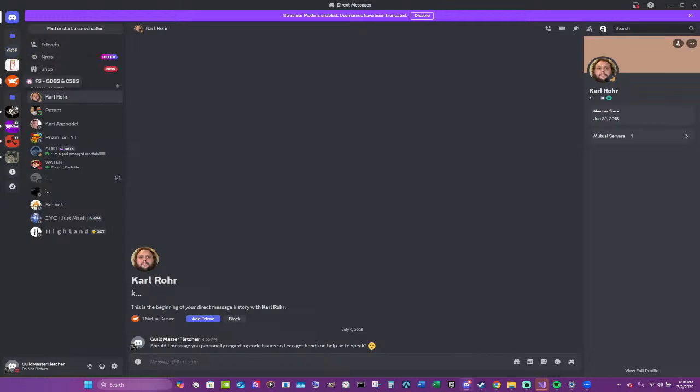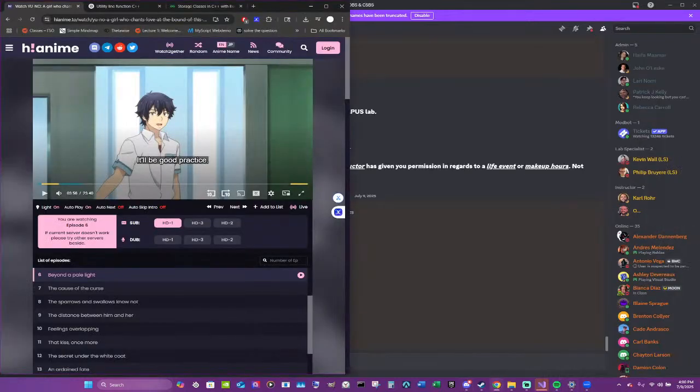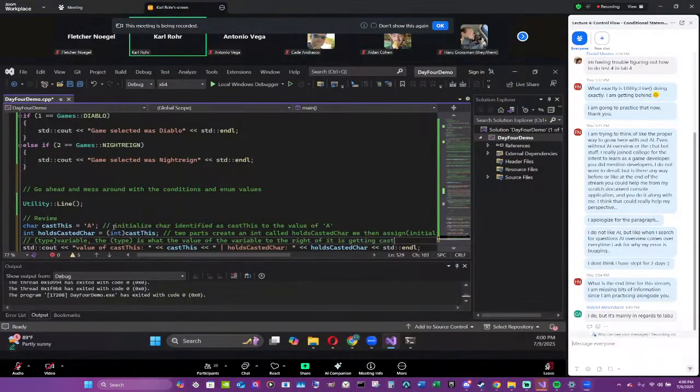The parentheses type is what the value of the variable to the right of it is getting cast to. So int cast this is casting the char value stored in cast this to an int value, which is 65.